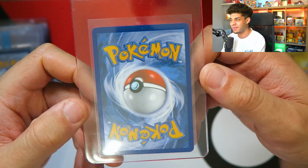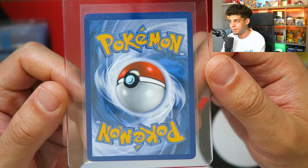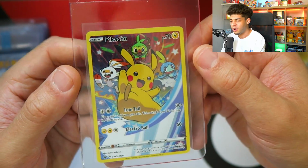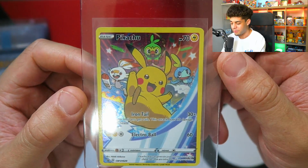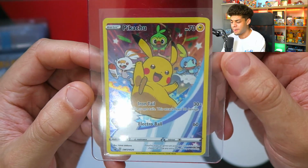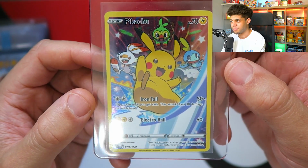Which is weird because the more modern cards we're getting, it seems like the worse the centering is. But who knows? Anyway, up next, let's have a quick look at the centering on this one. Pretty good, but a little bit thinner on the bottom. Oh, this is such a cool card. This is a Pikachu promo from the Sword and Shield figure collection box, I want to say. But yeah, it's a little bit off-centered. Look how thin that bottom is compared to the top. So this definitely is off-centered.